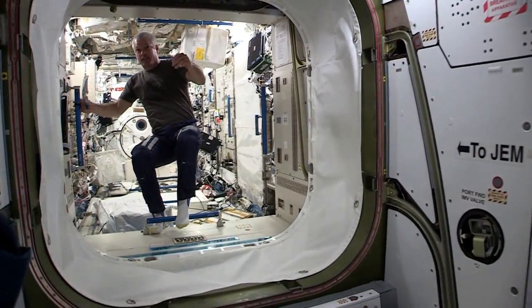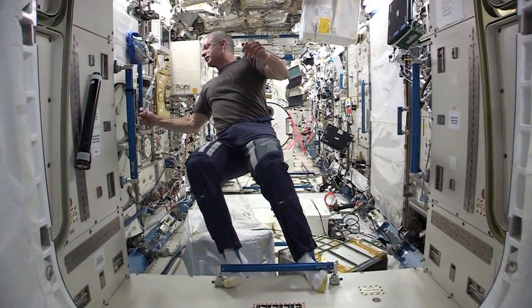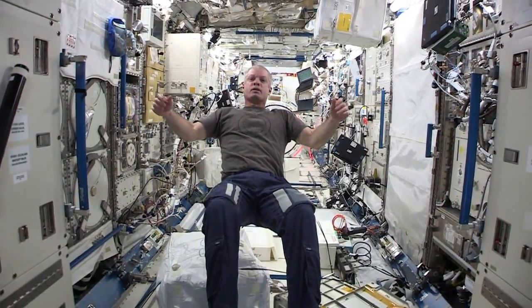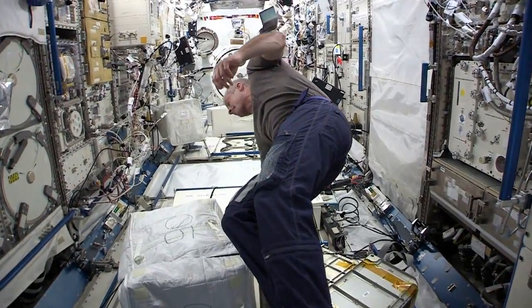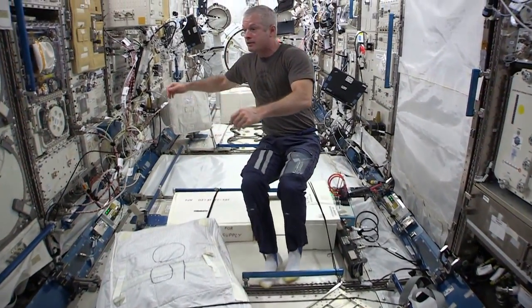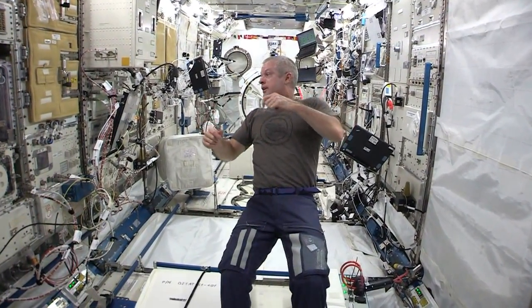Starboard or port, either one. Either port, it's actually port. I was going backwards, so I was going the wrong way. All right, so it's actually on the port side, the front port side of Node 2, the Japanese module. This is their laboratory. And again, it's like the Columbus in the sense that it has half Japanese and half U.S. equipment in here, also for stowage.